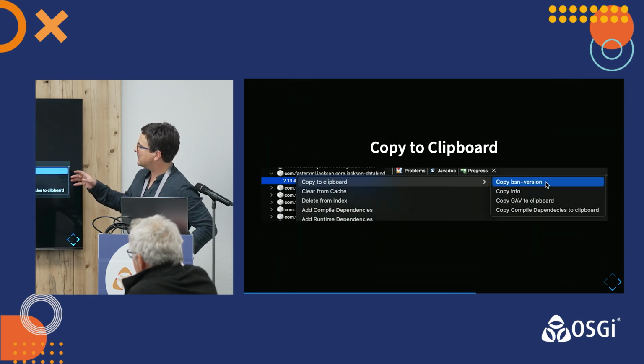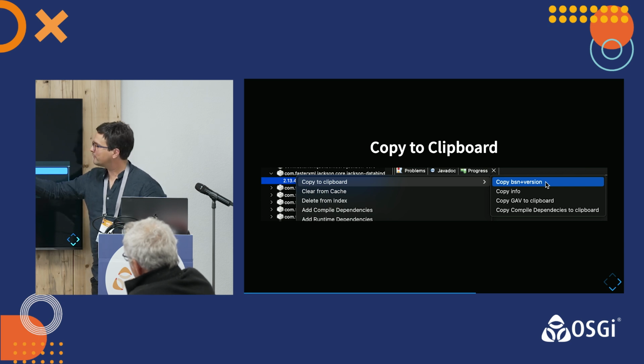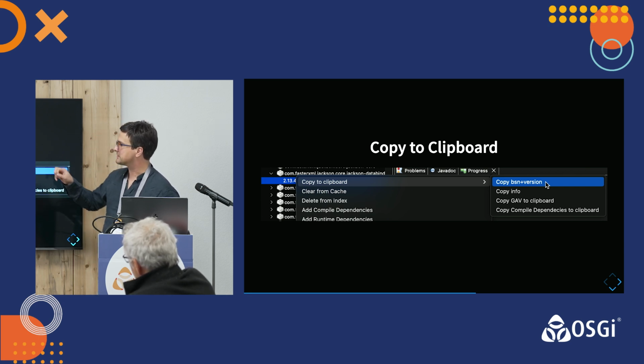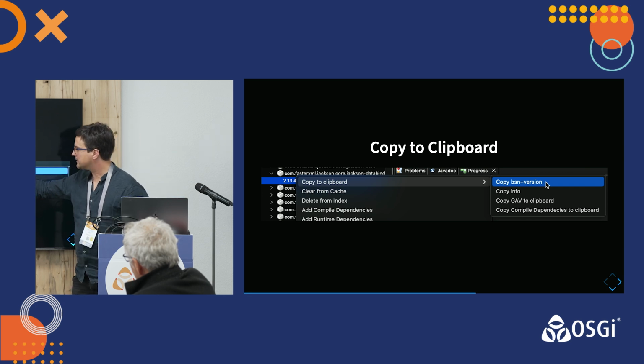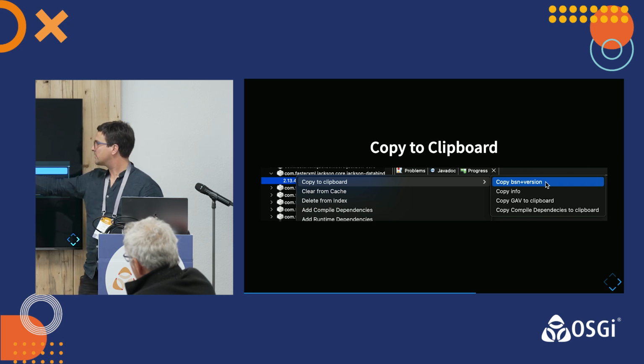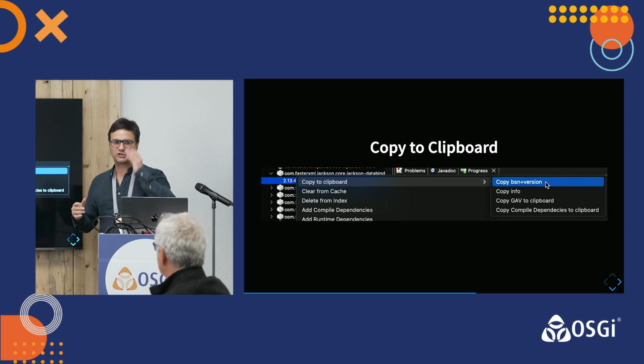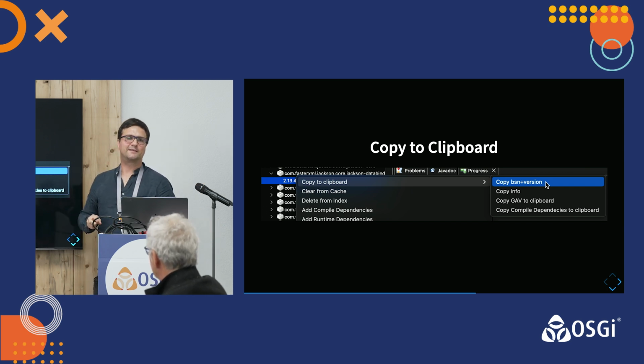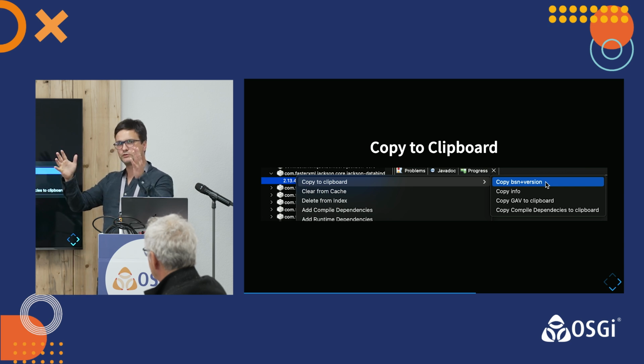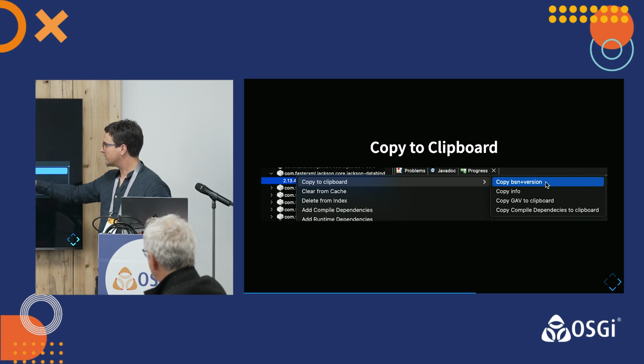Yeah, a bunch of other stuff was added. For example, right-click when you click on repositories or entries of repositories. Now you have these nice sub-menus, for example, called copy to clipboard. You can copy certain stuff to the clipboard. When is it useful? For example, if you're chatting with colleagues or discussing GitHub issues and some people ask you, okay, show me what you're using. You can just copy info, which is usually the stuff you see in tooltips if you hover over repository entries. And if you want to have that content, it's usually copy info, or just the bzen or the Maven coordinates.